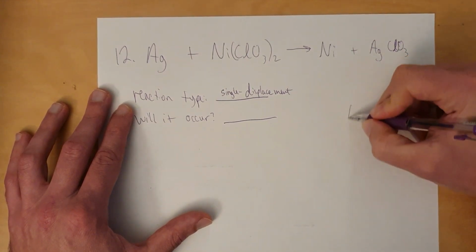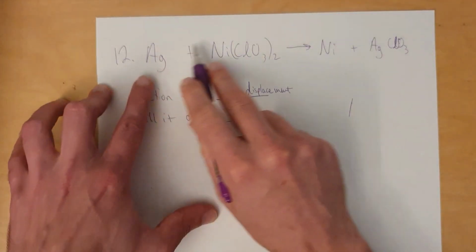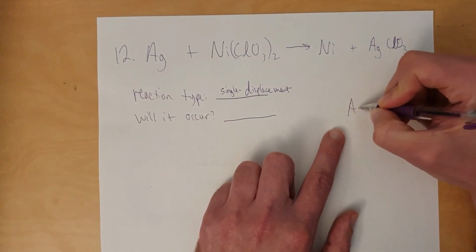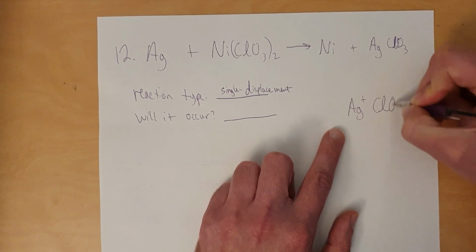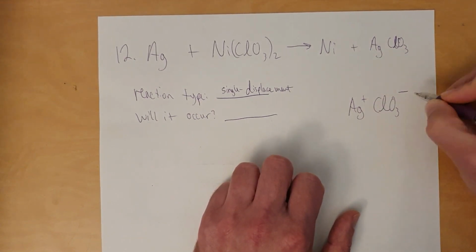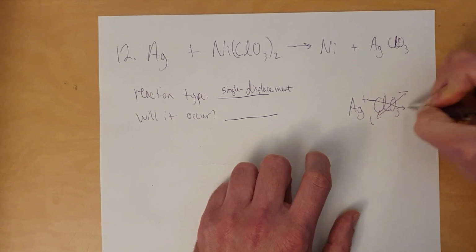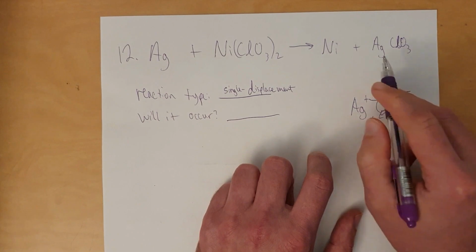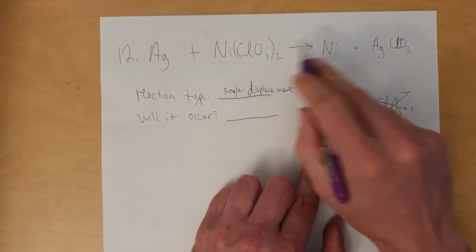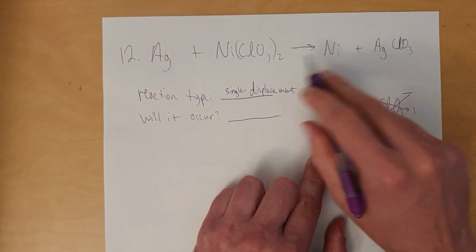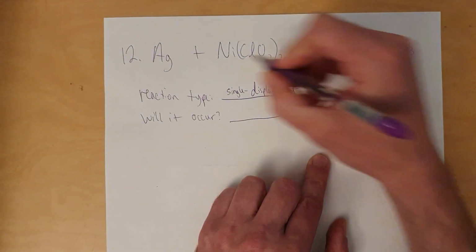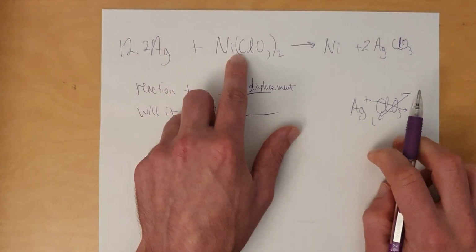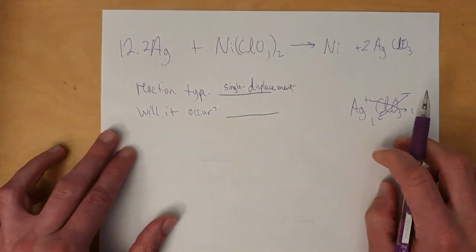Now, that by the way was switching the parts. Now we got to fix the formulas. That's step 2. So silver is a plus charge, chlorate is a minus charge, and when you switch the charges, what you get is one of each, meaning that actually this is the correct formula for silver chlorate. If you have 2 chlorates here, our third step is to balance. So 2 chlorates here means 2 chlorates here, which means 2 silvers, and so we put a 2 here, and thus we have 2 silvers. 2 silvers plus 1 nickel, 2 chlorate makes 1 nickel and 2 silver chlorates. All right.